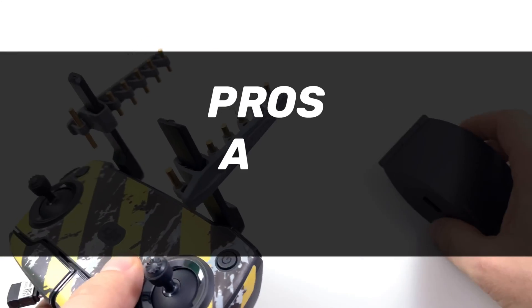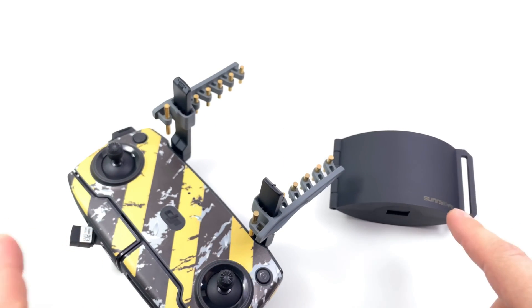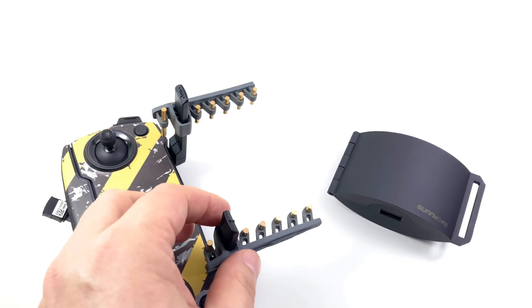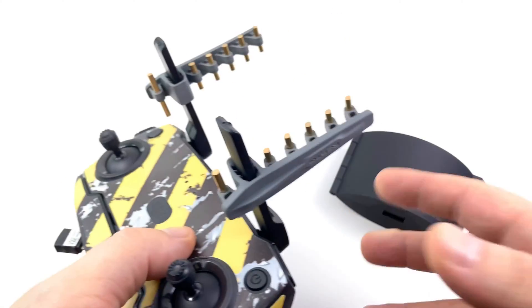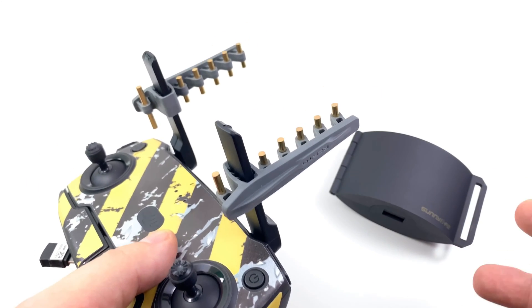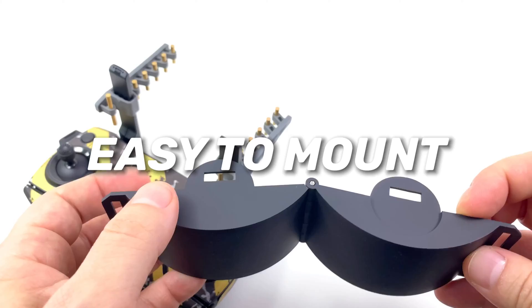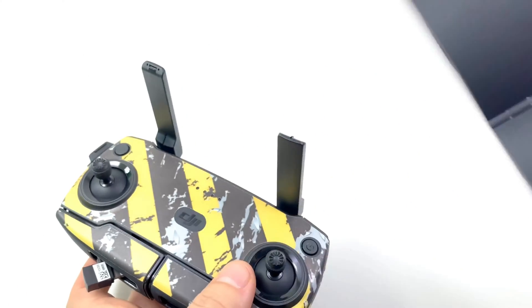Let's go over pros and cons. Most people will compare these two. The parabolic is a must-buy if you have a Mavic Mini because it really boosts that Wi-Fi signal. Price-wise, the Yagis are around four dollars shipped — really no more than five — while the Sunny Life parabolics I paid ten bucks, now around eight dollars shipped. Double the cost, but both are very cheap so it's negligible. Personally, I prefer the parabolics because they're easier to mount, they align the antennas automatically, and you can pull them off fast.